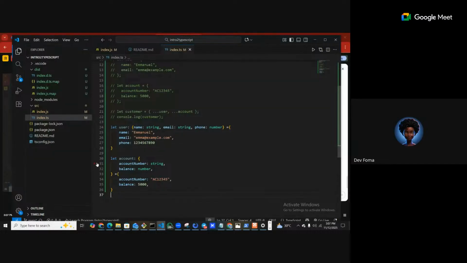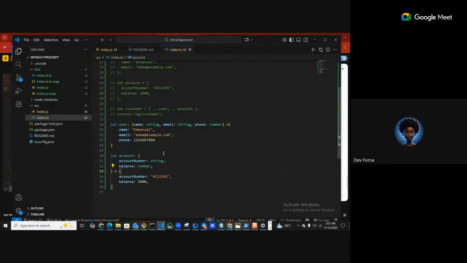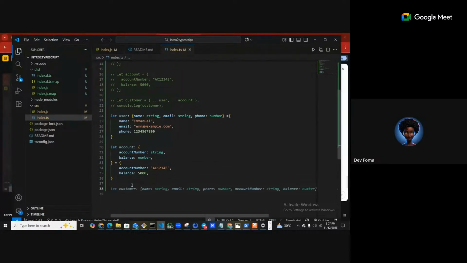So now this particular method implements these objects directly. The one that Mohammed used is a type alias. I'm going to explain that too. So this one is going to implement the object directly the way it is done in JavaScript. Okay, now let's try combining them into one object. To combine them into one object, we're going to say let customer.